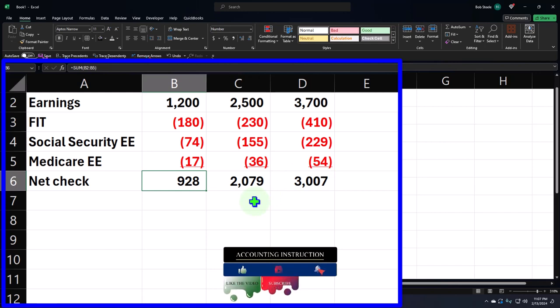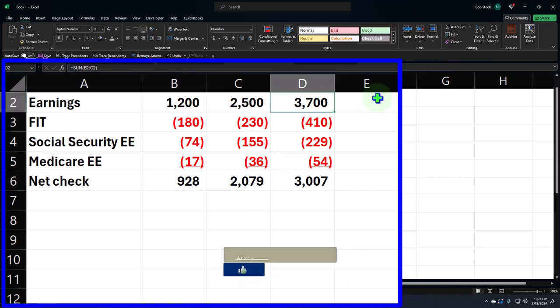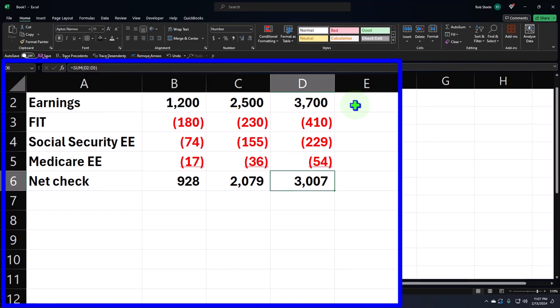Now, if we did the payroll outside of QuickBooks with an ADP, it might be possible for us to treat all of our employees basically as one employee, saying this is as if they were one employee earning 3,700 minus the payroll taxes gets us to a net check of 3,007. It's a little bit tricky to deal with the payroll in the bank feeds with that, because there's actually two checks that will clear through the bank feeds, but we can match those two out, and that would be like the easiest transaction to do. We'll see that in a second.